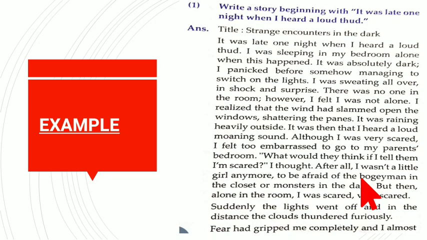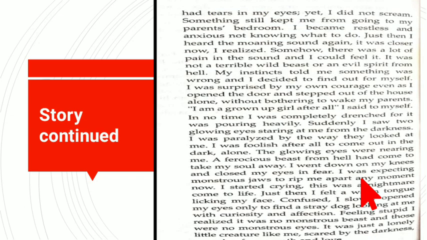Now looking at this one, the ending of the story. Here everywhere the word I is being used. So you have to take into account that when the opening statement uses a personal pronoun, at that time you have to use I only. Just go through the story and then you'll get an idea about how to write a story.